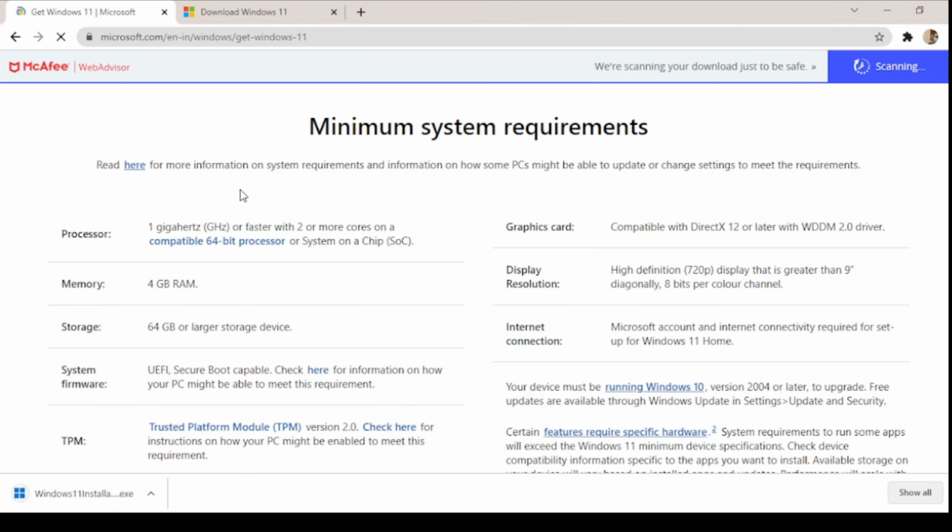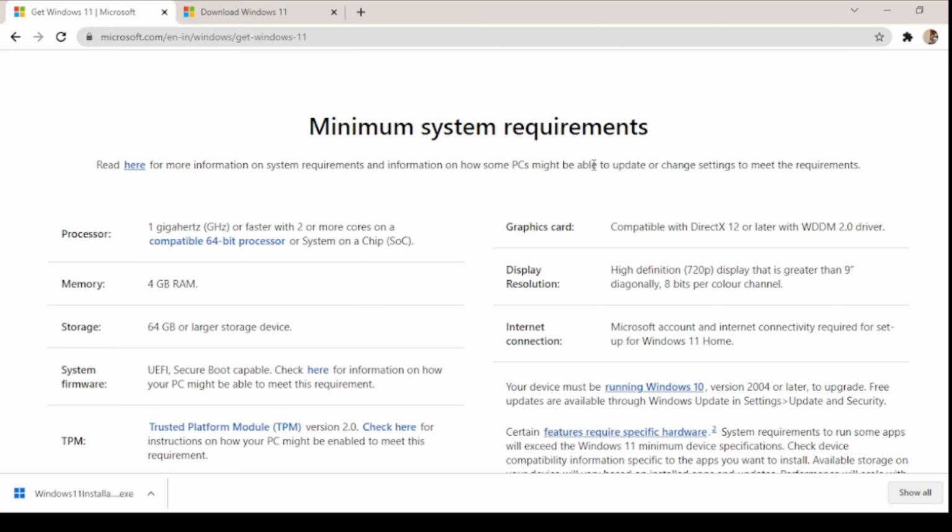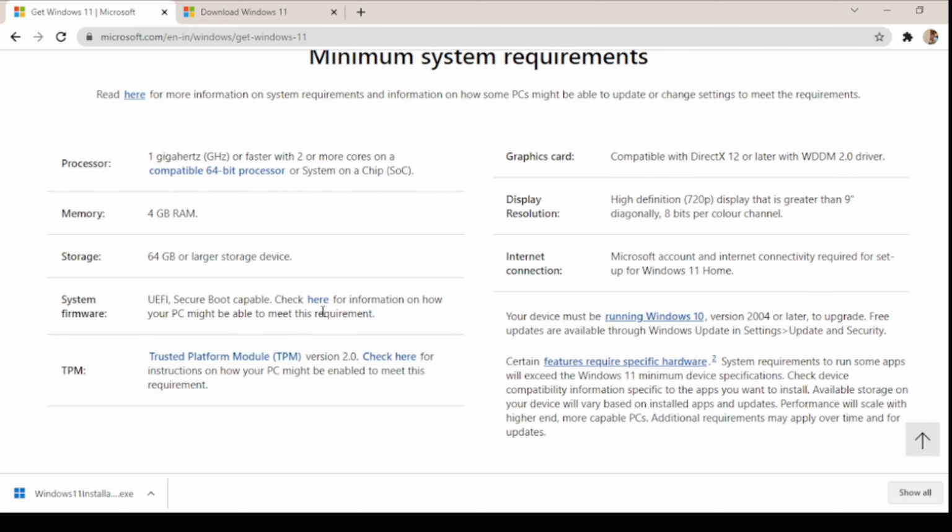But before that, the main thing you need to check is whether your PC is capable of holding Windows 11. These are the minimum system requirements for Windows 11. How can you check whether your PC is compatible? See here, it requires a PC with two or more cores, 4 GB RAM memory, 64 GB storage, and system firmware.